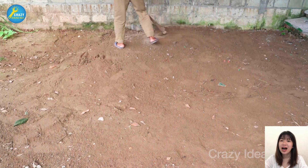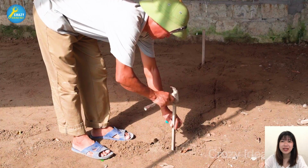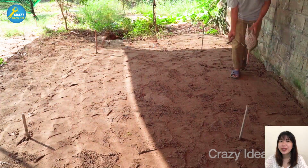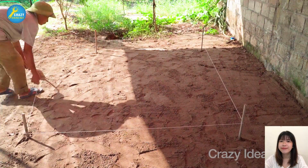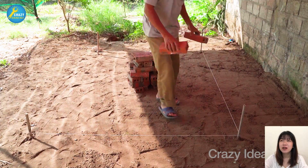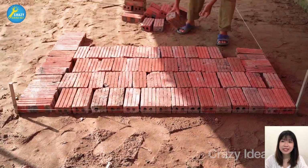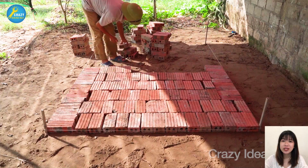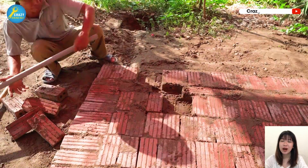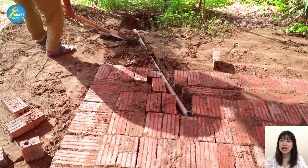First of all, the corner of the garden was cleaned. Then, they marked the position of the aquarium with 4 iron bars and rearranged them with red bricks at the same time to form a flat surface to fulfill the marked positions. The water pipes were installed before they poured cement on the brick surface.